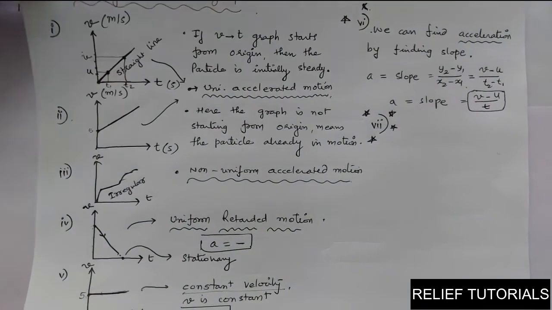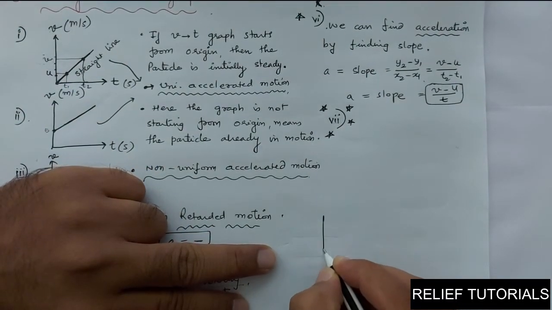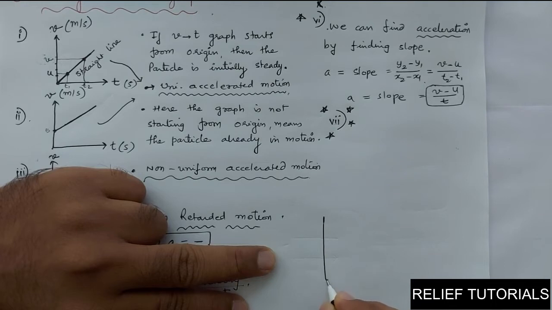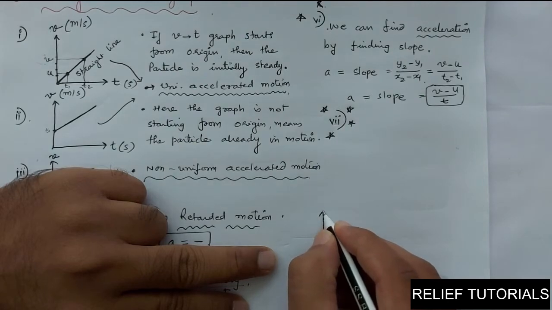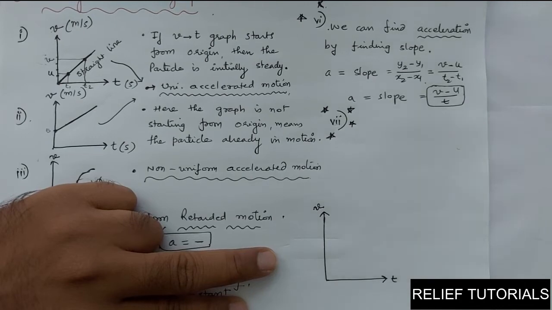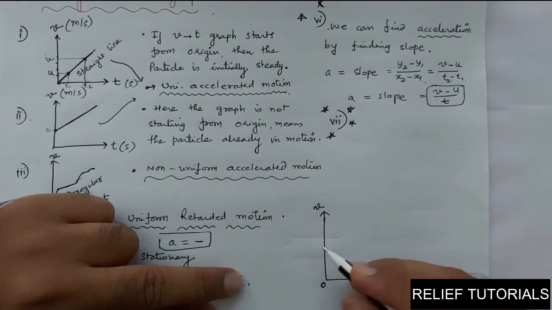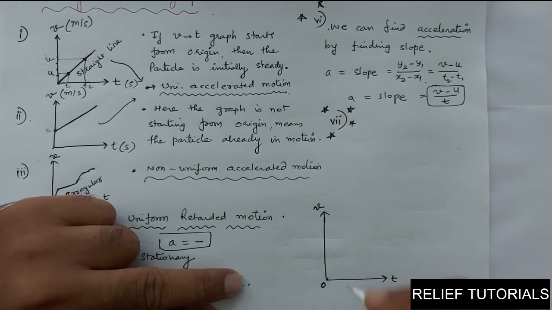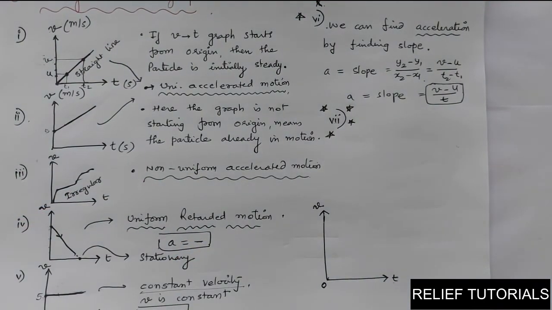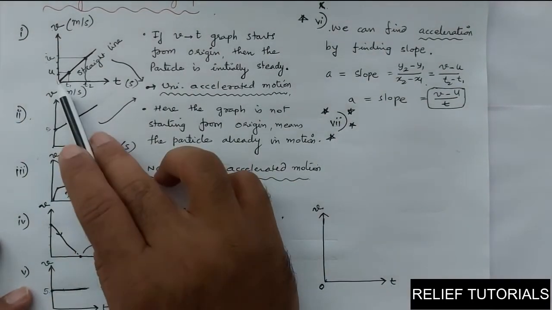Now how can you draw the graph of that? Let us say this is the velocity versus time graph. This point is 0, means origin. It indicates that at time t equal to 0, velocity is 0. Now initially the type of motion for the train is what? Uniform accelerated motion, because it accelerates gradually. So the graph will be a straight line like this.